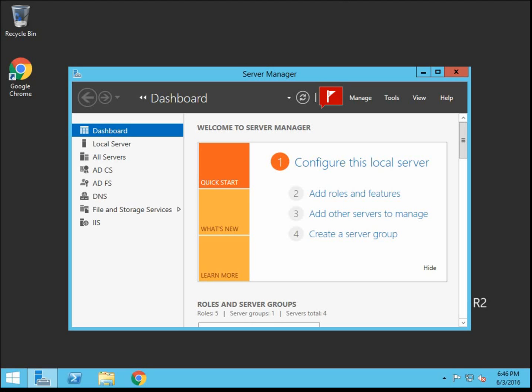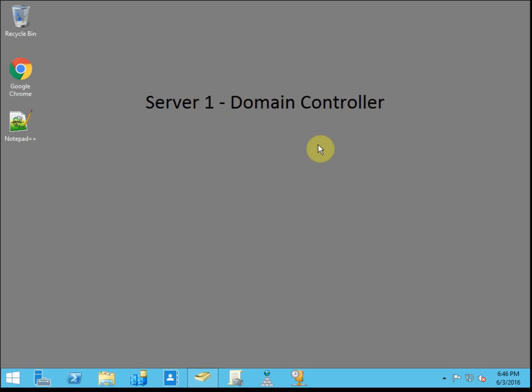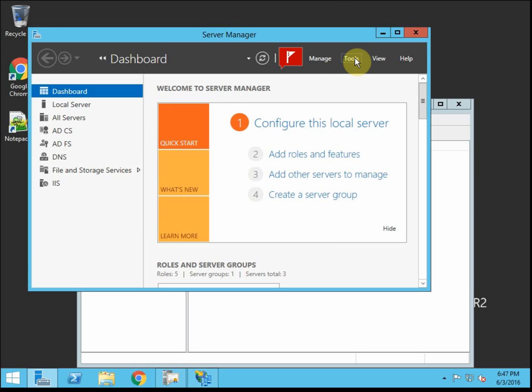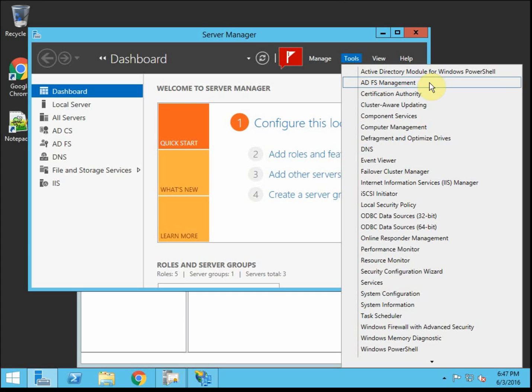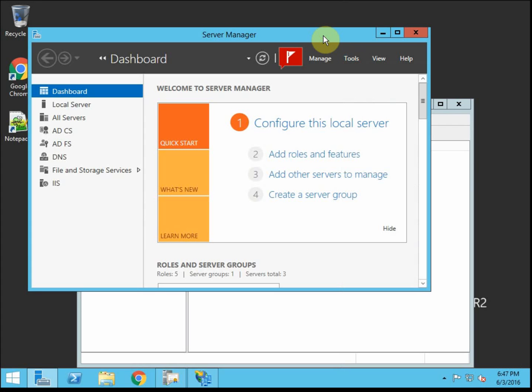So a quick background before we get into the activity. We have our domain set up, so I have my domain controller here. In addition to my domain, I now have Active Directory Federation Services installed, and the same server is working as a certification authority. So I can author my own certificates for security purposes and help limit what users have access to what network resources, whether that's documents or videos, whatever the case may be.